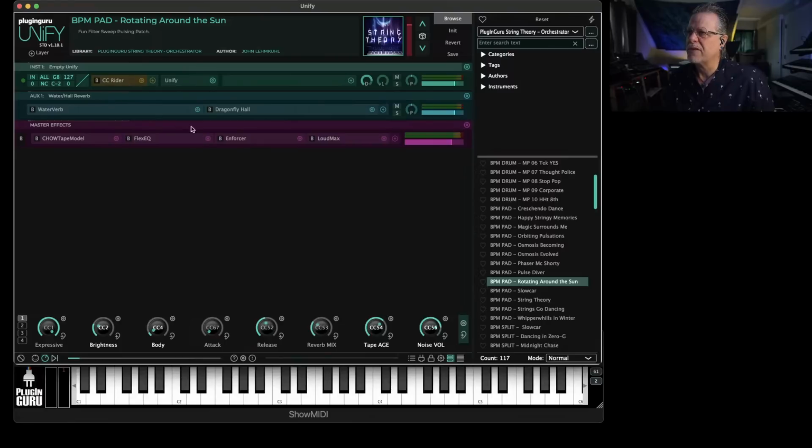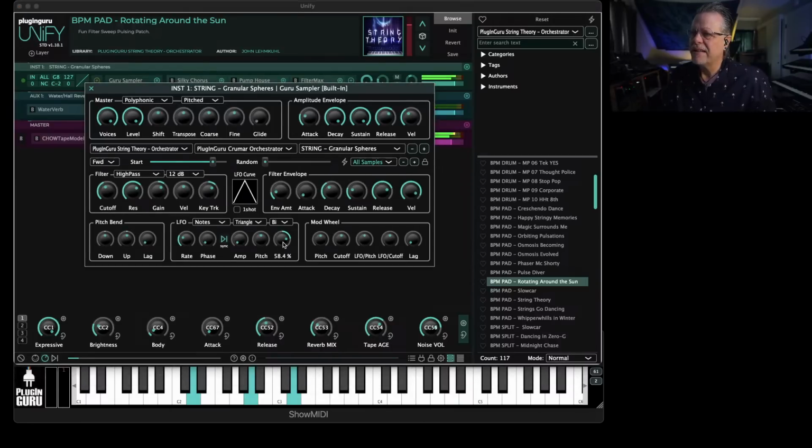Another LFO shape that's really fun, I showed you a minute ago, was the square. So if we take this, and let's say that we set it to be square again. Well, if we didn't have it do cutoff, let's have it do pitch. And if you double click here and you say 12, that means 12 semitones up, 12 semitones down, and now you have a 2-octave jump.